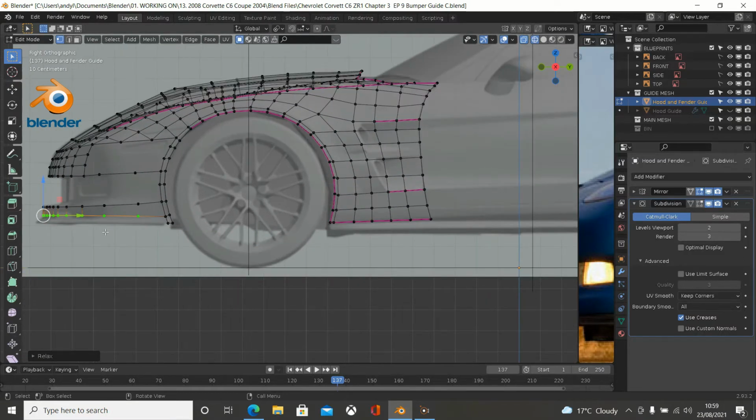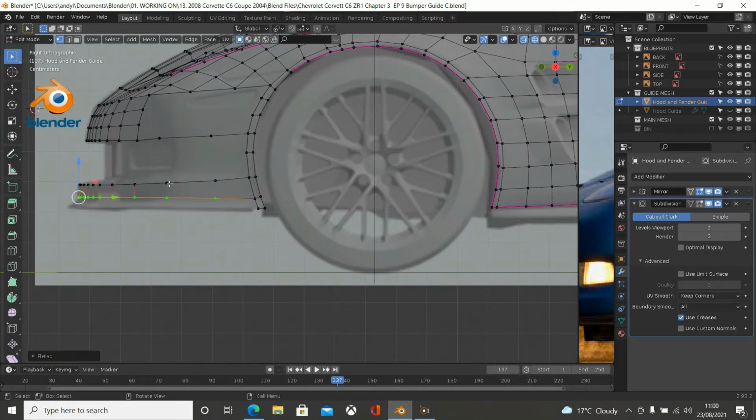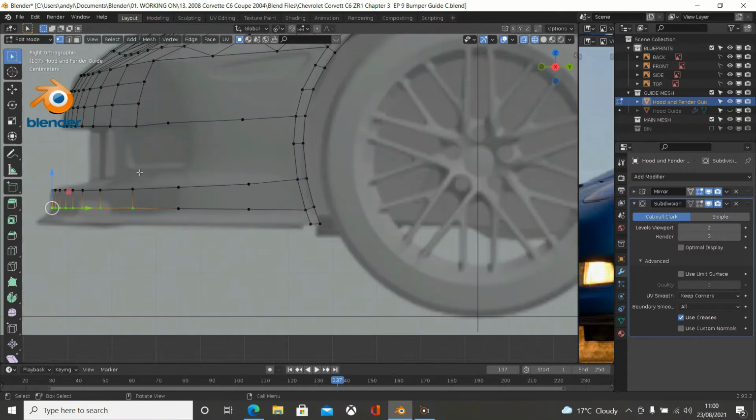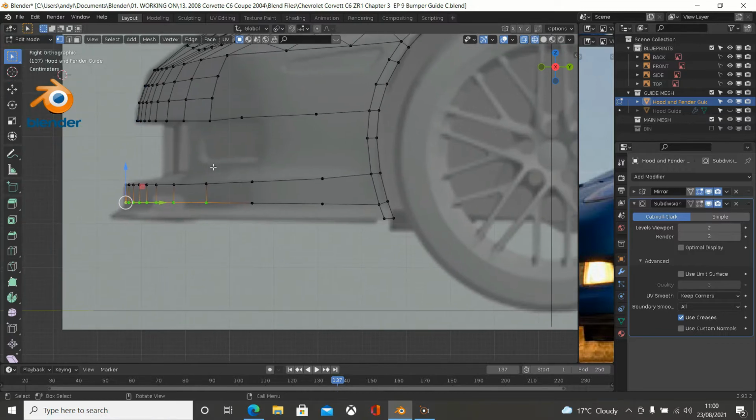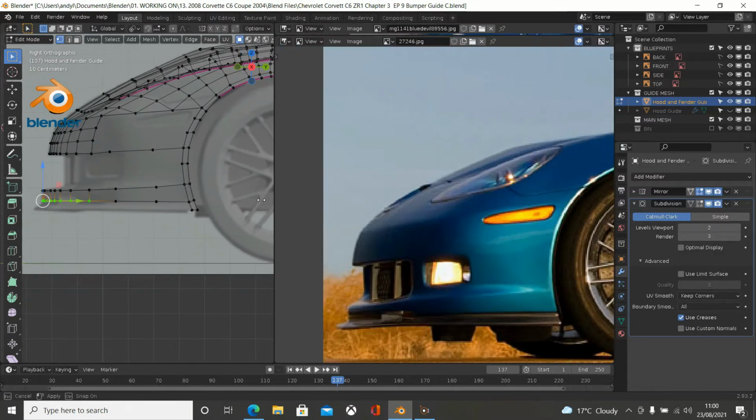Looking at this, these need coming down, or do they? So let's look at the images just for a second before I do this.